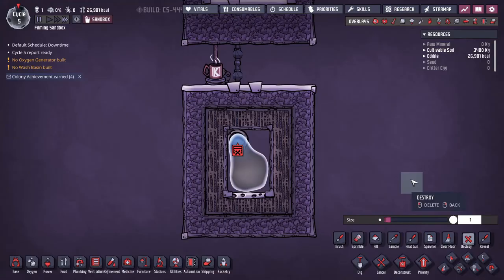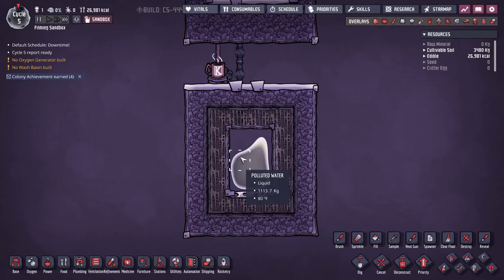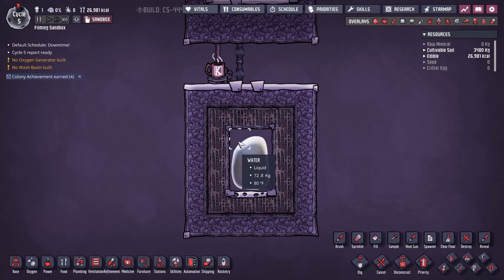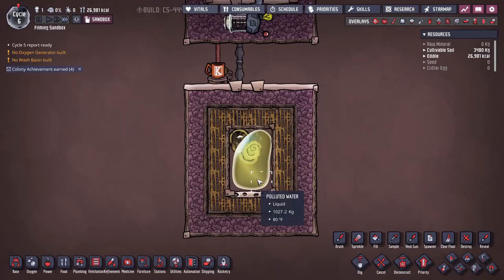Let's do this correct for once. So the amount of water that I'm going to put in here is much, much less than it was before. Let's go to water. We're going to put even like a handful of kilograms in there. So there's barely anything that will be blocking it. Let's continue to overpressurize this. And there we go. This will be going forever. Assuming we do it correctly, which I totally did not at the beginning.